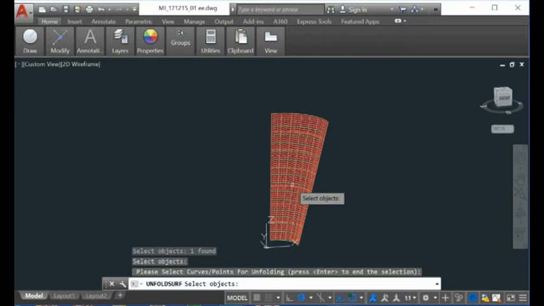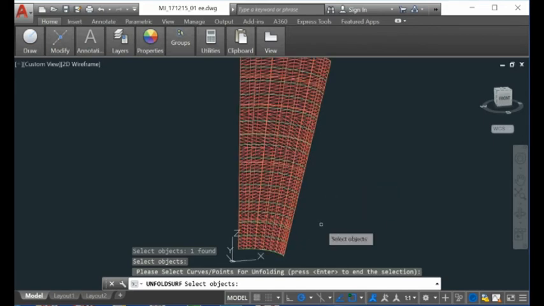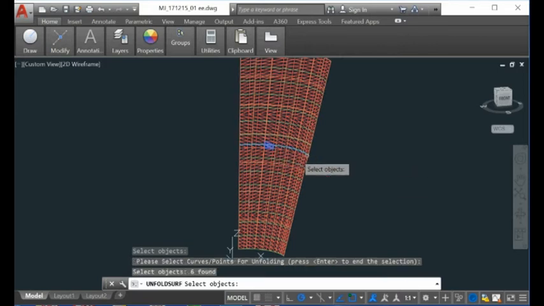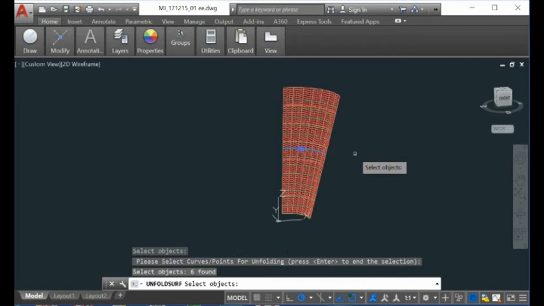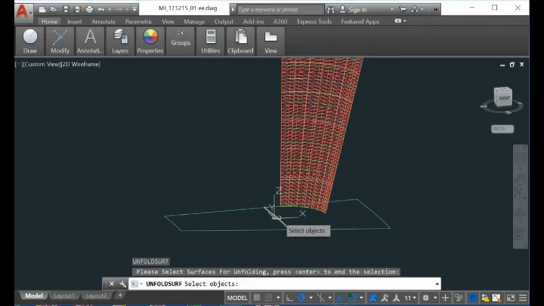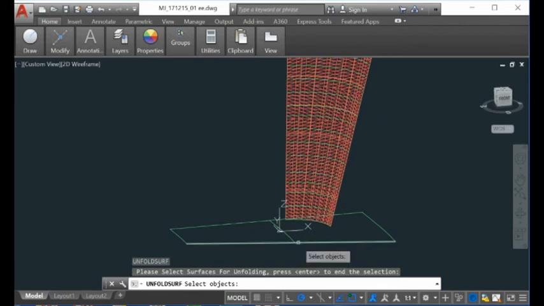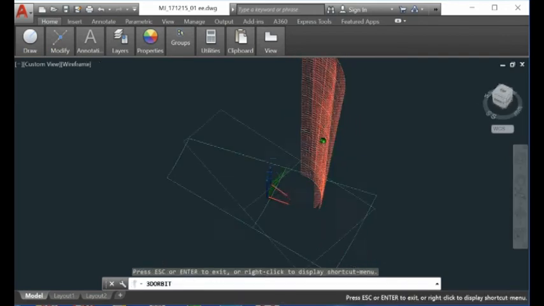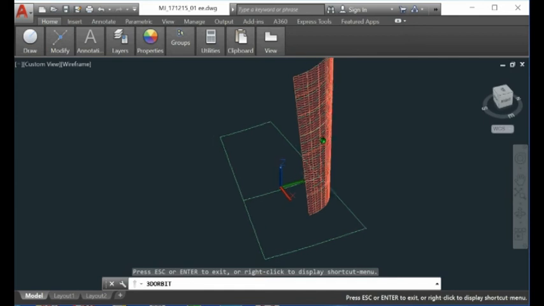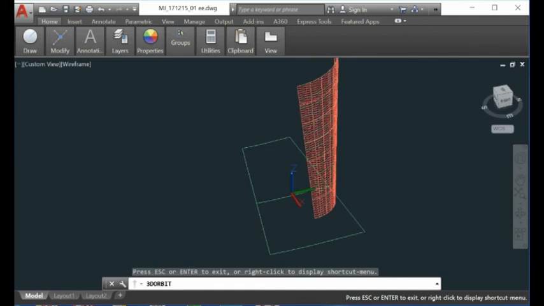Then it will ask you whether you want to unfold the curve together with the surface. In this case, you have a marking line, so you can unfold the curve together with the surface. For example, you select this green line, the section curve, and it will be unfolded together with the surface. Hit return. You see here, this is the line unfolded together with the surface, but you don't need it, just as an example. And this is the result that you're going to get.